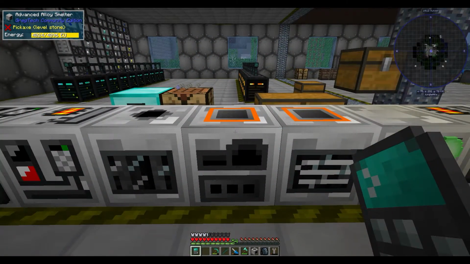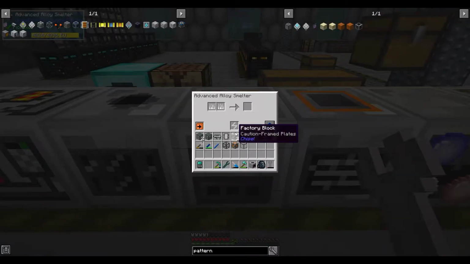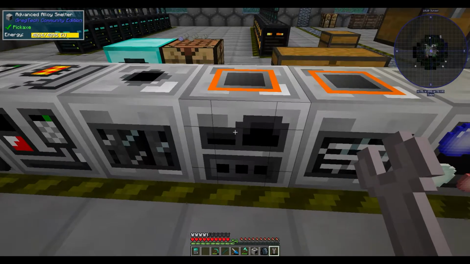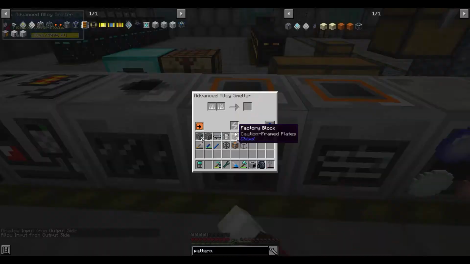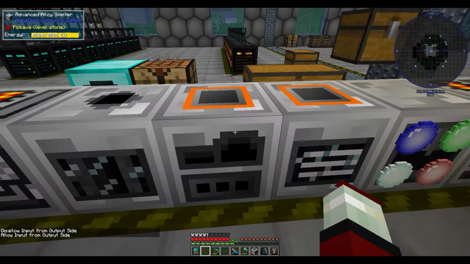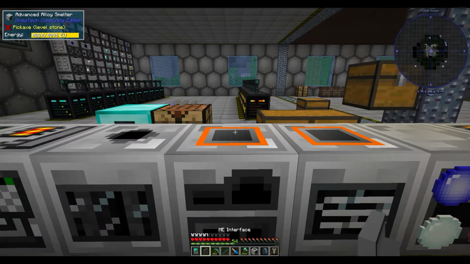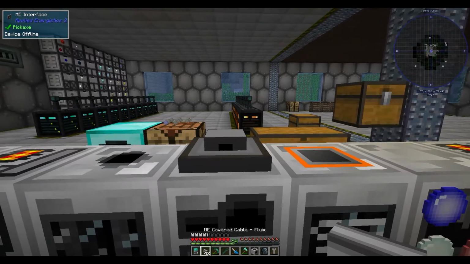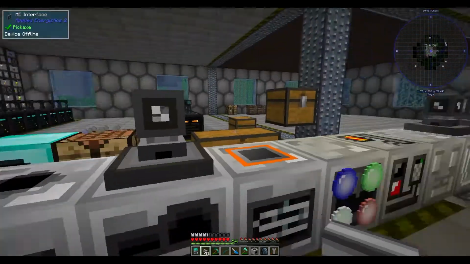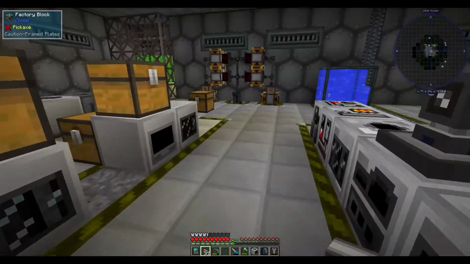Now I was testing this earlier, so what I've done is I've taken my wrench, I've wrenched the output to the top, I've used my screwdriver to allow input from output side, and in here I've just enabled the automatic output. So the first thing I'm going to do is I'm going to take my ME interface and I'm going to squish it down into the smaller version. I want to add that in place, and then I'm going to run some covered cable and connect that into my network.